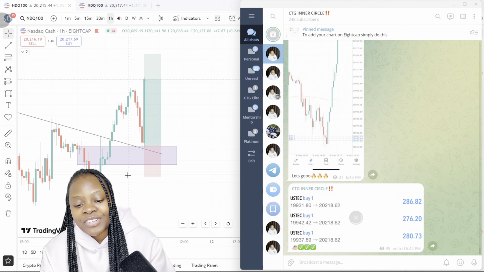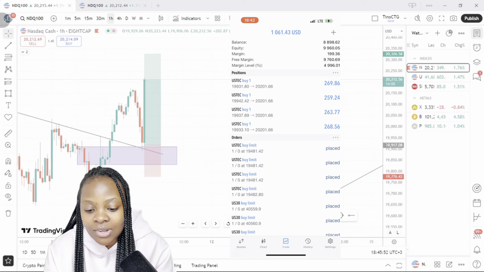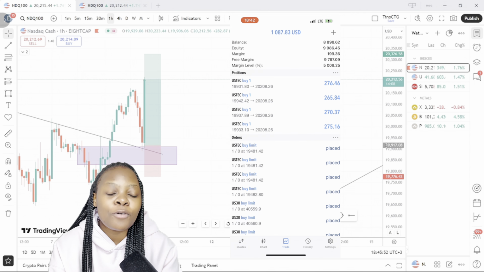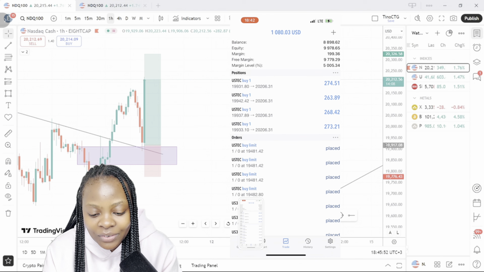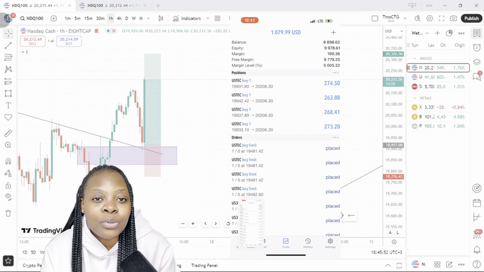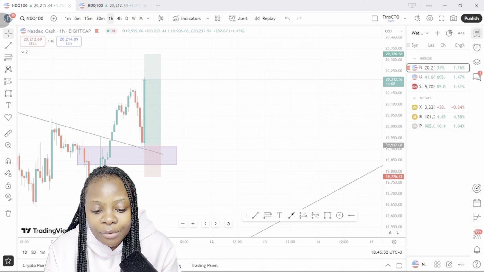And that's it, guys. As you can see right now, we have hit $1,000. This is about 44 minutes of the whole entire trade. I have 4 running trades, and each of them is around 300 pips, 290 pips. I've already told the inner circle to exit the trade and leave 1 trade running to our final take profit.